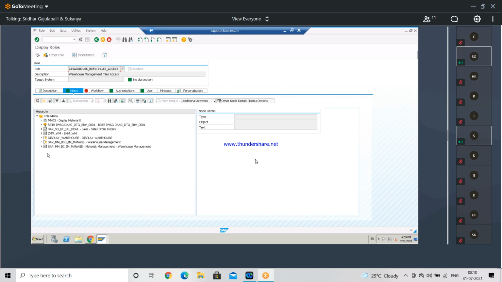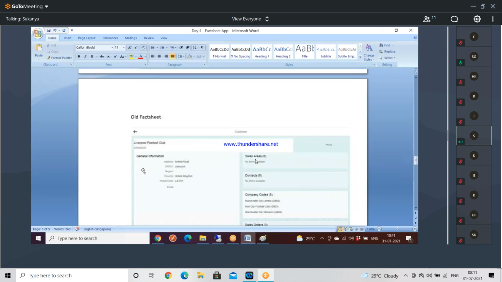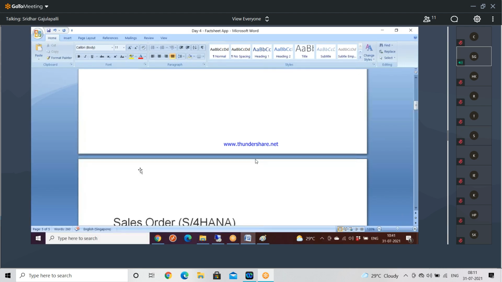Sridhar, are we able to find all those from SAP itself? Is there any table to find that? What are we talking about? OData services. OData services, I have already given you the table last time: USOBH. It contains all the services available in the system. Yes, thank you. Check the table once.